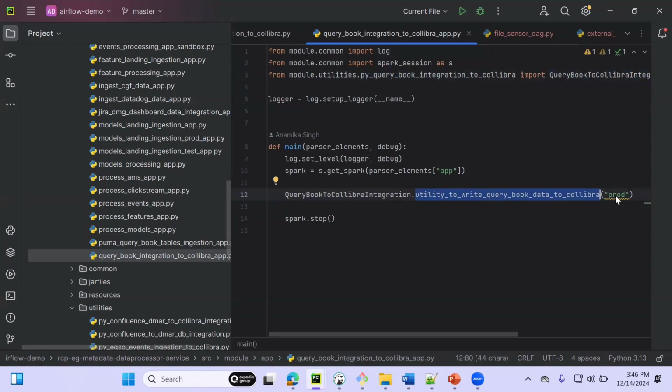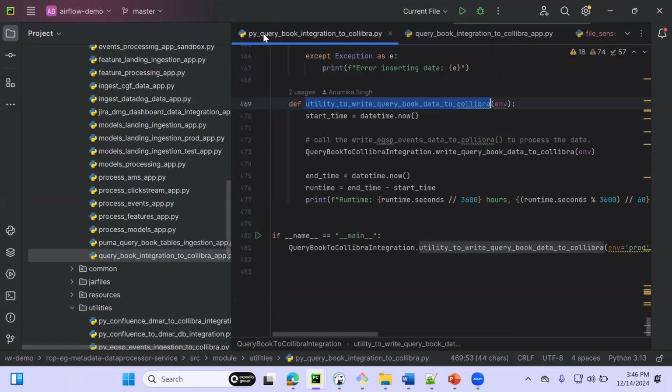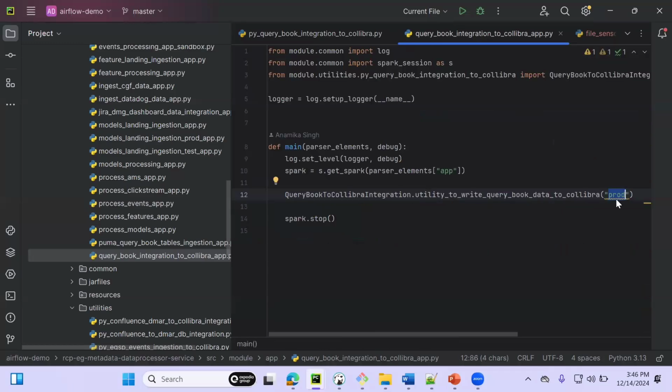Okay, and then the environment variable, because if you see, this is parameterized, I need an environment variable for which environment I want to run. So in this app file itself, I am providing prod, dev, test, or maybe you can make this configurable also instead of providing the hardcoded value. But for now, this is a hardcoded value. I just created an app class, where in this app file I am calling my function which will complete the processing. This is the complete code reference.